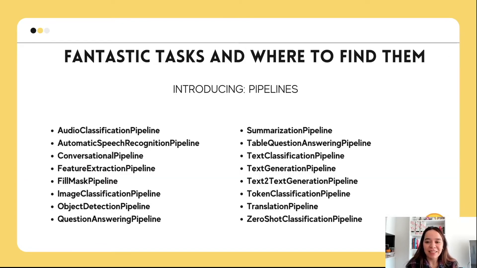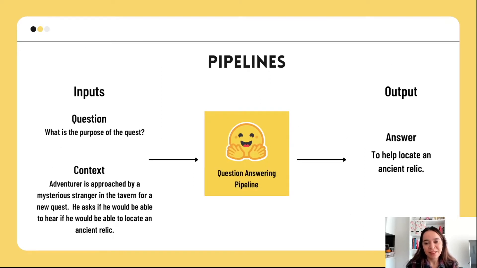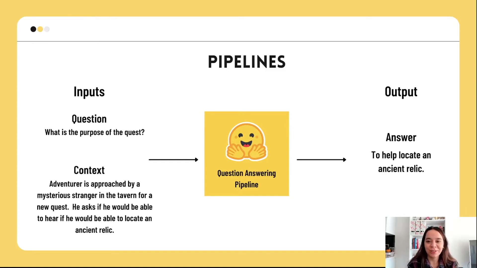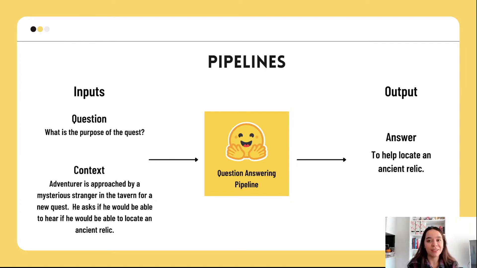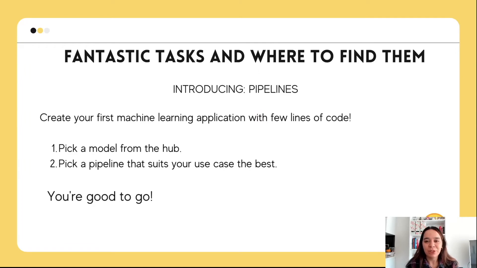We have pipelines that you can use for inference. These pipelines are not only in NLP but also in the audio and image domains. Question answering models, for instance, take a question and the document in which you search for the answer and return an answer. You can take a question answering model from the Hub, call the question answering pipeline on it, and you will have a production-ready object that you can wrap as an API and serve. Now I will show you how to do that — with just a few lines of code you will have a ready-to-use model, and later I will show you how to serve it with TensorFlow Serving.